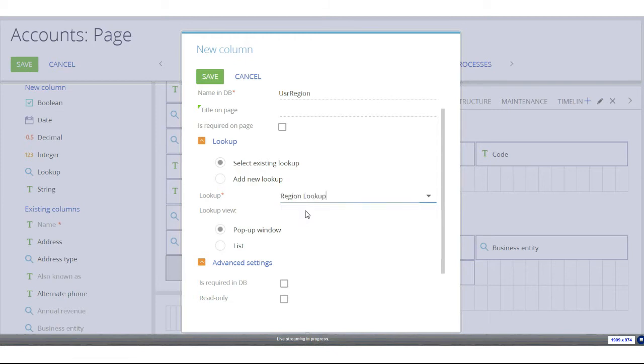Some of you have probably added new lookups using Section Wizard. Keep in mind, if we did add the lookup in this manner, we would not have been able to add that extra column that targets the system administration object. That will be critical as part of our process. Okay, I'm also going to switch this to use the list lookup view rather than the pop-up window because it's a small list, or it will be a small list with only 3 entries.